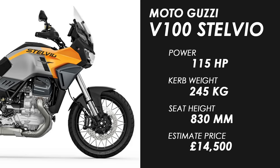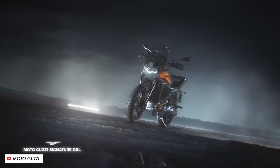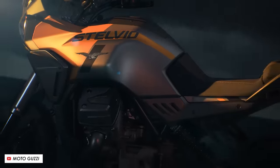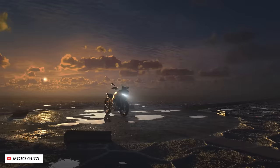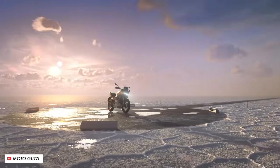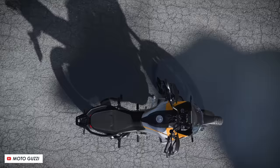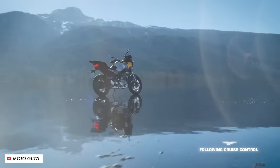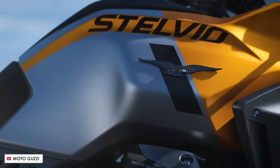The same could be said for the new Moto Guzzi V100 Stelvio. This looks like it's going to make for a really nice tall tourer with the same liquid-cooled V-twin as the V100 Mandello Sports Tourer — a really nice engine with good torque and a great sound. Standout points for me are the shaft drive which adds practicality, the styling which is every bit as good as you'd expect from Guzzi, and the tech with front and rear-facing radars that open up more advanced rider aids like active cruise control. All around this looks like it should make for a very nice bike indeed.